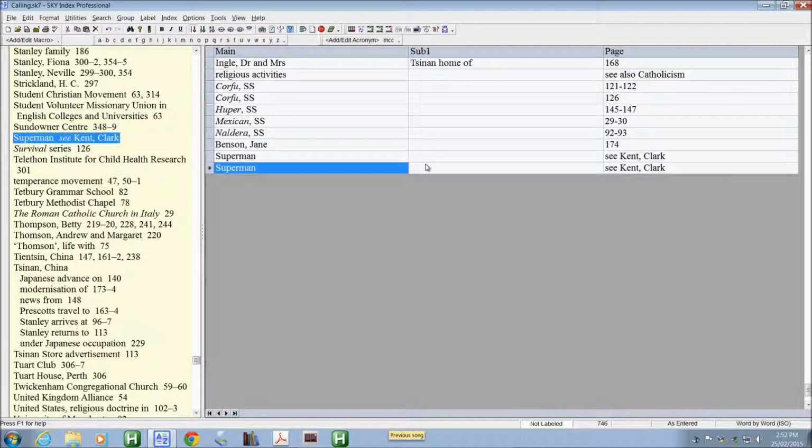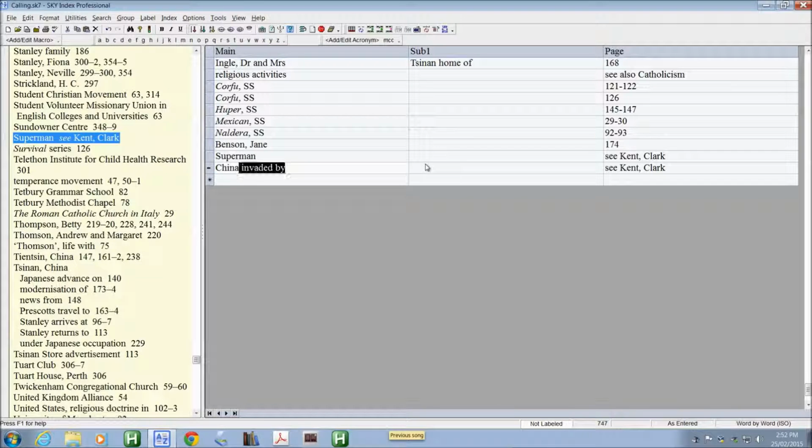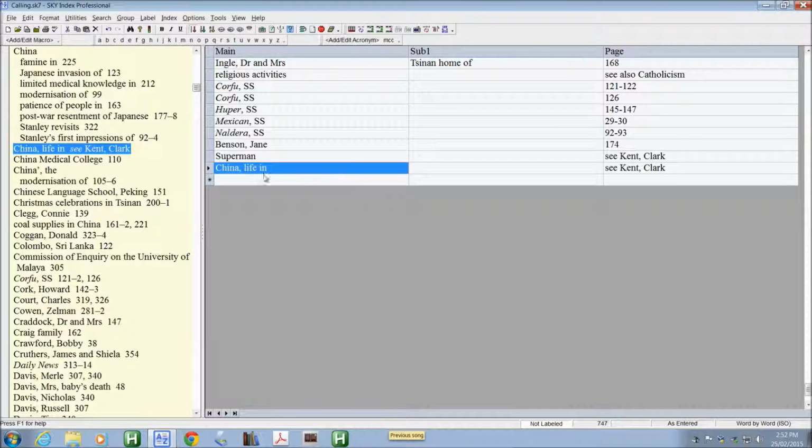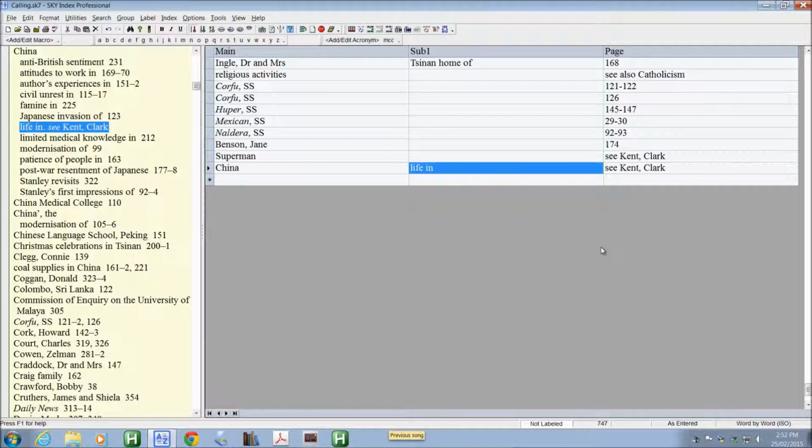To demote, we select an entry with a comma like this. Remember, a comma is our demote separator, and I press F6. That splits it into a heading and a subheading. Same thing in reverse. If I select a subheading and press F5, that promotes it back to a main heading and adds that separator there, the comma. So that's the role of the comma there in breaking up something into a heading and subheading, or vice versa.